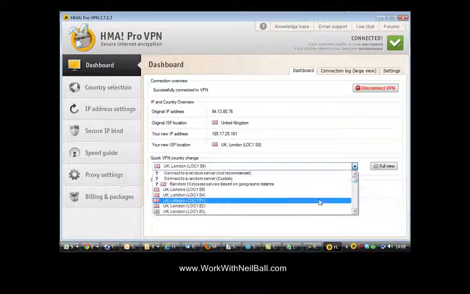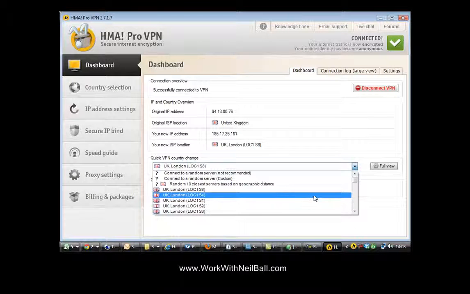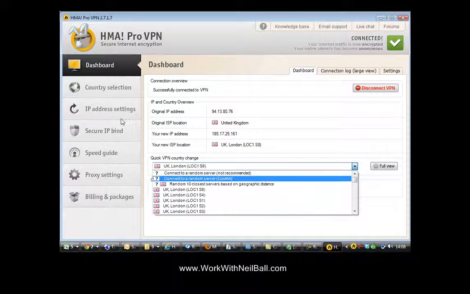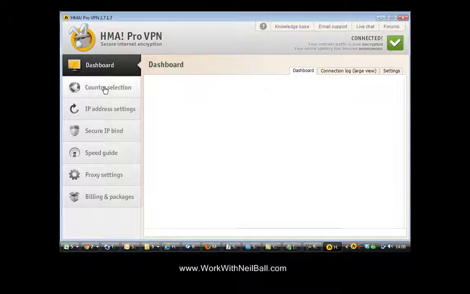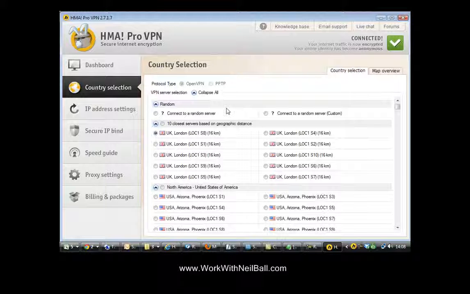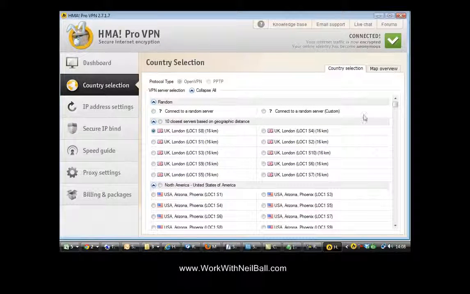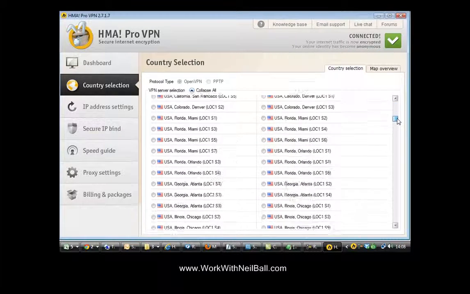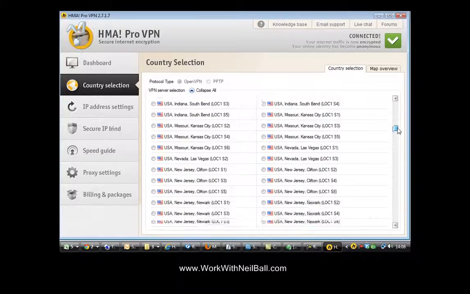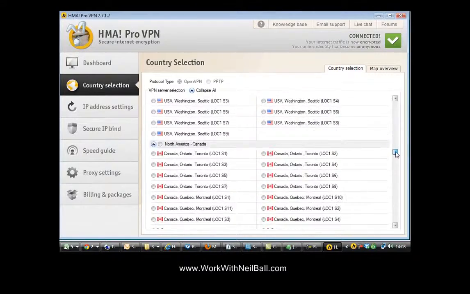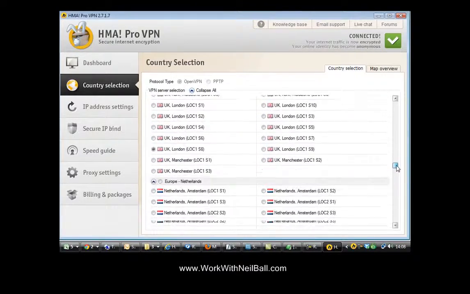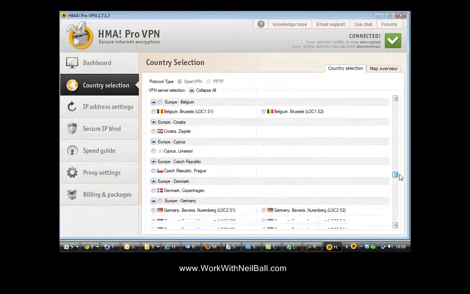But if you decide you want to take the next one down in a different location, then you can do that very easily. An easier way to select them is to use the country selection option at the side here, and what that gives you is everything grouped together in an easier to follow way. So you can see all the American ones are there, and you've got the Canadian ones, the British ones, Netherlands.